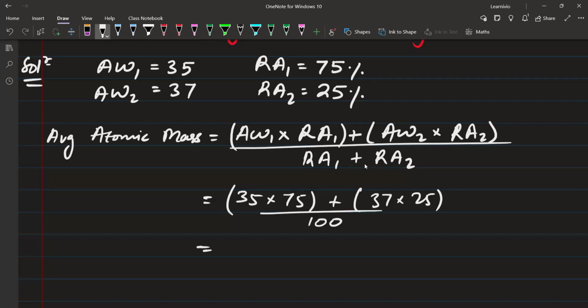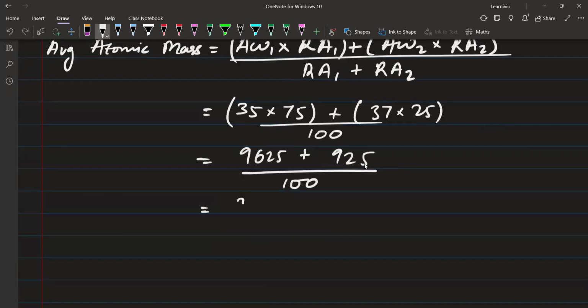Okay. What will be 35 into 75? Tell me, Adil. What answer did you get for 35 into 75? You can multiply 35 into 75. You have all the values, you just need to plug in the values and get the answer. 2625, I think. Just correct me if I'm wrong, Leena and Noufal. Is it right? Yes, sir. Fine.